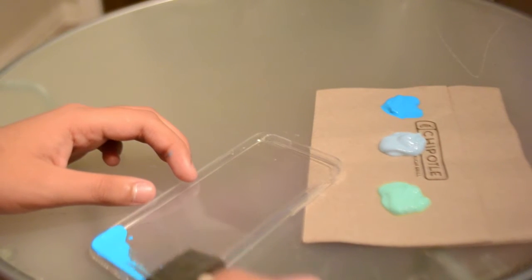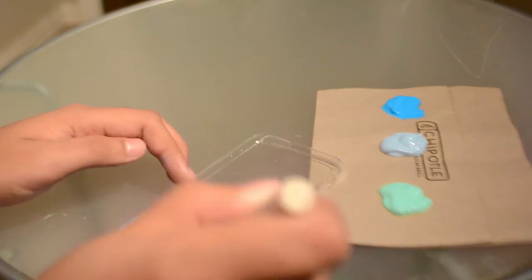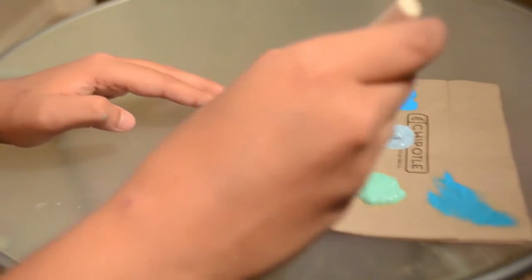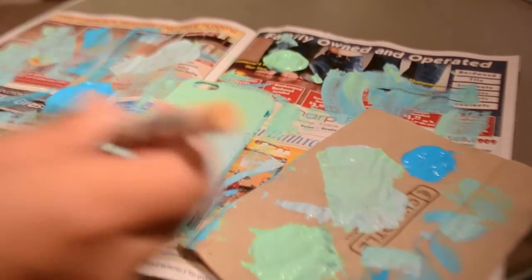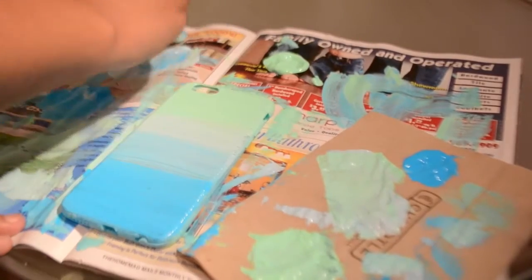The steps are pretty self-explanatory. First, decide on a pattern — which colors you want and whether it goes darkest to lightest or lightest to darkest. Then take your first color and paint a light layer on the bottom, take your next color and paint a light layer in the center, and then take your next color and paint a light layer on the top. To blend it, it's going to be a little more complicated. For example, if I have blue, light blue, and green — I take the light blue and put it over the line between the blue and the light blue. In the video you can see it's basically just rubbing my foam brush against the lines with paint, and that's all.